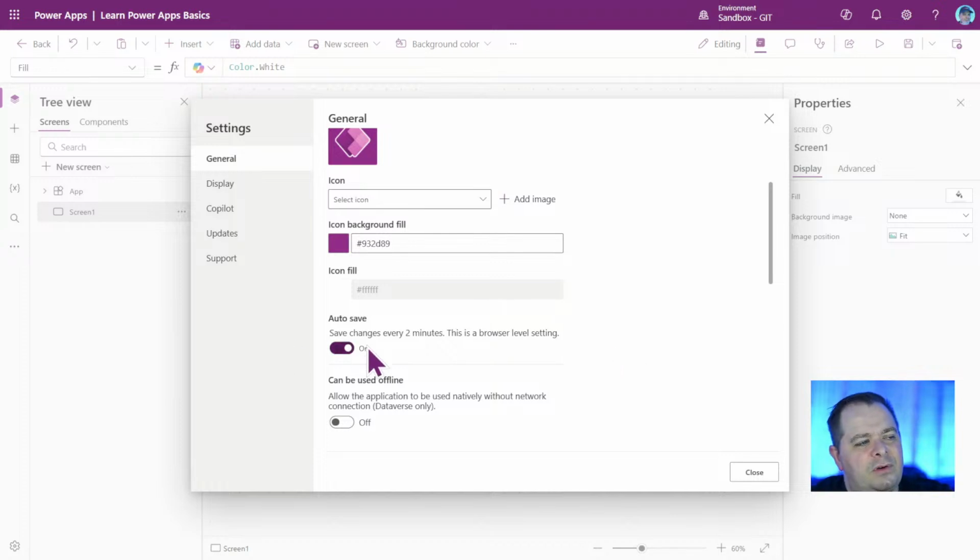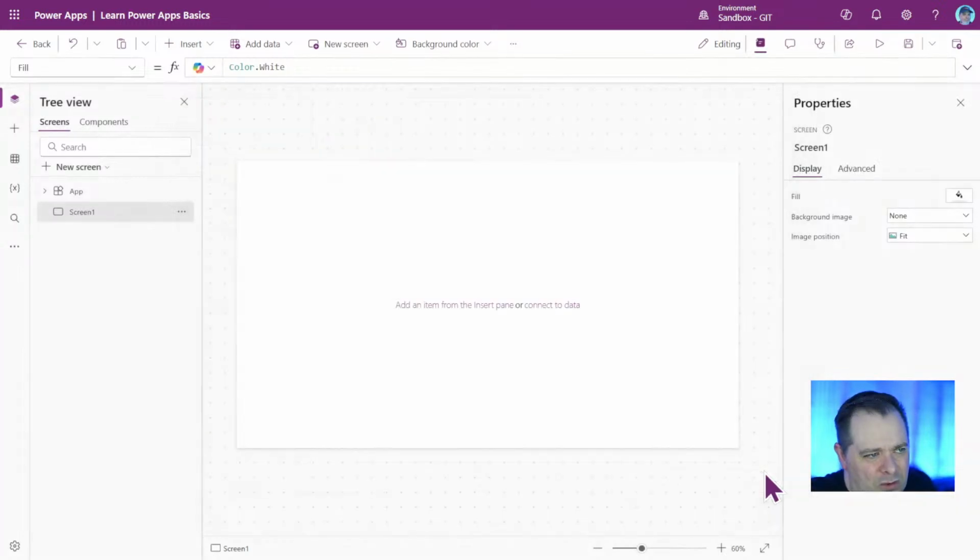But if you never save it initially, it's never going to do that save every 2 minutes. It's sort of like having a Word document open and you never save it, so it doesn't know to auto save anywhere because you haven't provided a place on your hard drive or in the cloud where you want it to go. So keep that in mind. The phrase that I use is save early and then save often. Okay, so I'm going to click close here. I'm going to hit save.